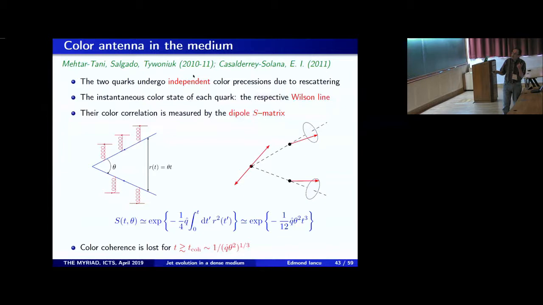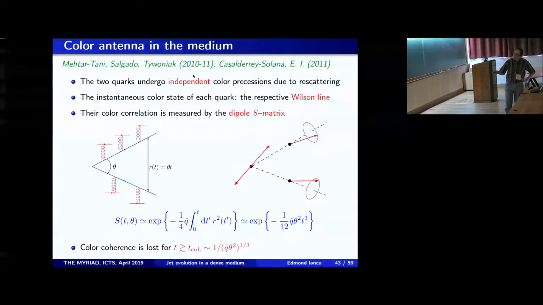And to compute the dipole matrix, you already know the argument by now, it is essentially the exponential of q hat times the size squared of the dipole, integrated over all times. In this case, the size of the dipole grows with time, obviously. The size of the dipole is theta t. So when I integrate over time from zero to the final time, I get a factor t cubed from this integration, times theta squared from the angle here. So I have (theta t) squared.